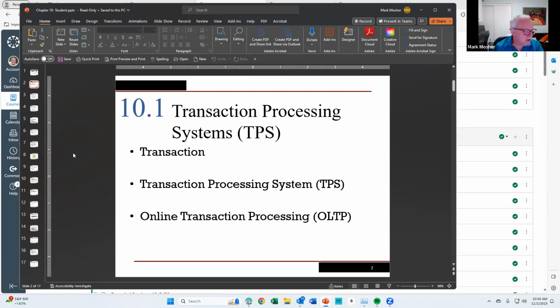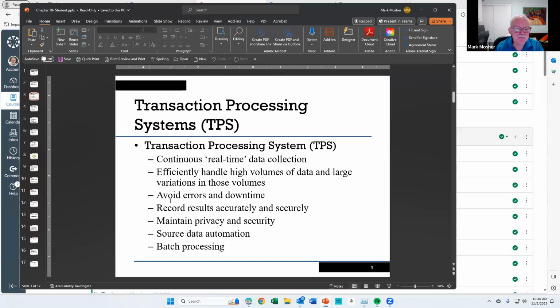And then the last thing on here is the online transaction processing system. Basically, it's just a processing system that does them online for you. And probably that gets into a little bit more on this kind of stuff that, especially now that we're using online things, this is a system that helps make better decisions. I'm going to go into that in a little more detail in a second. So some of what a transaction processing system does, a little more detail about a TPS as it is.